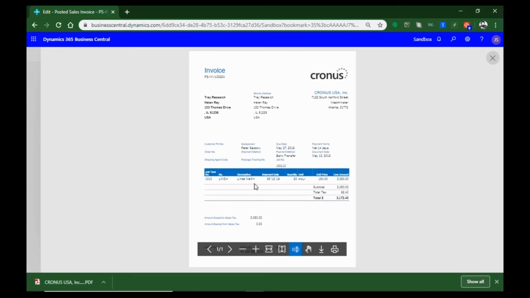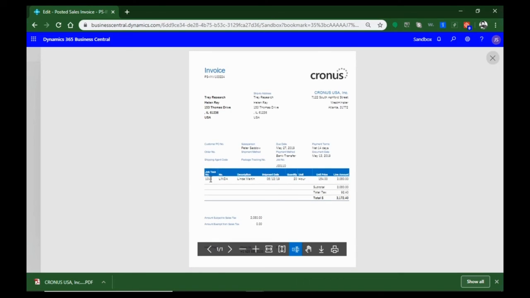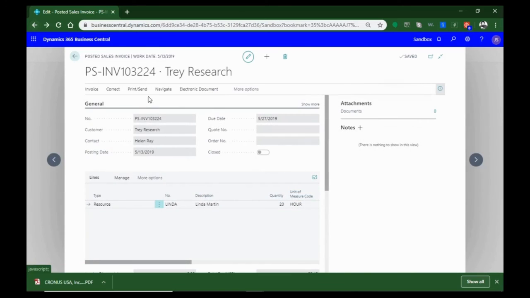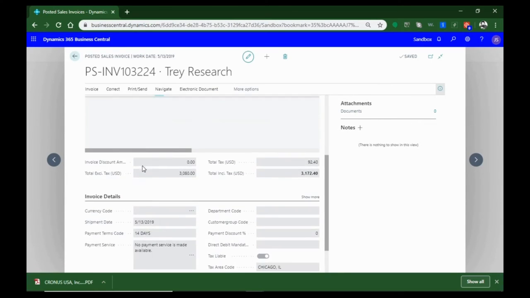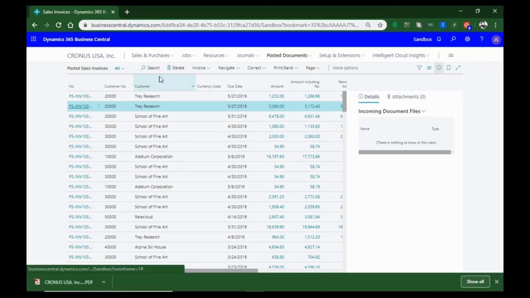Now, all these invoices are completely customizable. You can put all the information that you need on there. This is just the standard template. All these things can change. You can add specific lines for specific tasks if you want to, or just simply bill as is. And that's pretty much it. Once that is complete and invoiced and sent, you'll see that that is tracked.